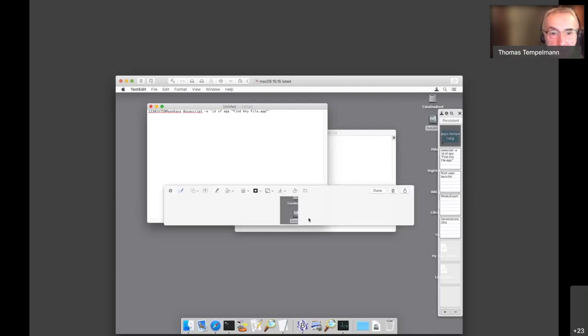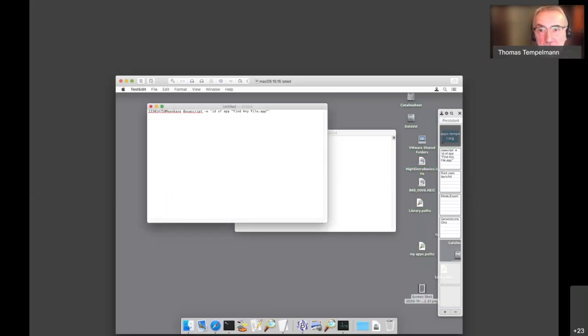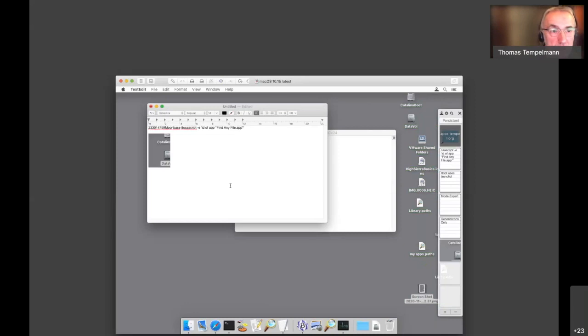I can also copy that and, hold on, the icon shouldn't cover the thing. So I can also drag that in here, and now it remembers this, and if I have it in rich text, I can paste it also into my other files, pictures. So, whatever, you get the idea.